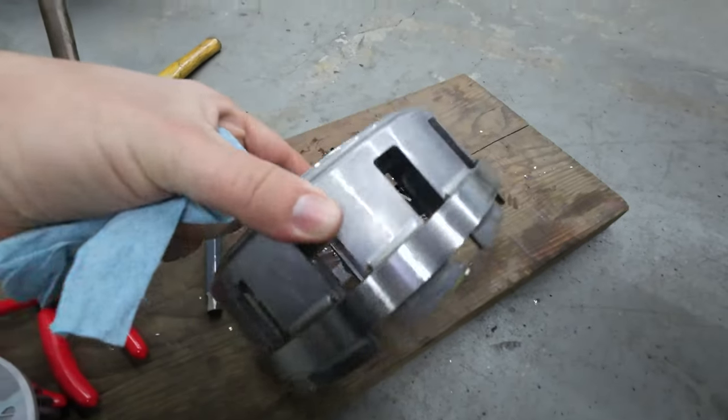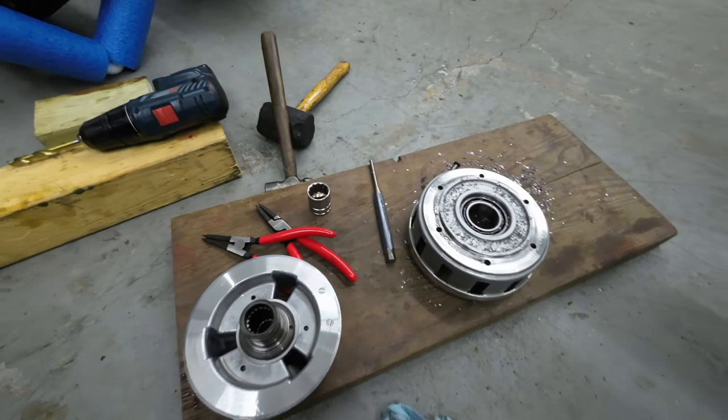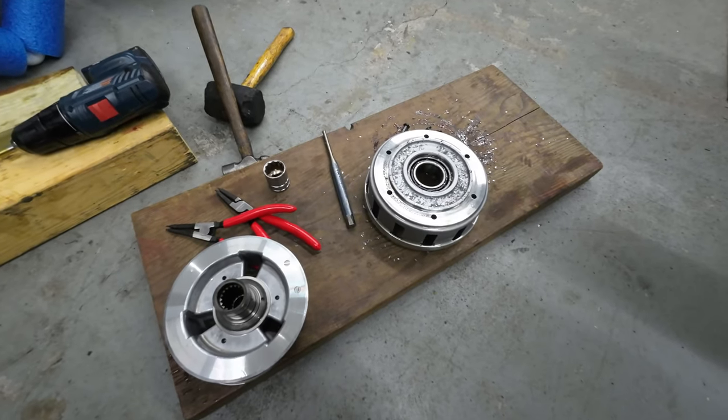Alright guys, there you have it. The stock clutch basket is out, and now it's time to assemble the new Trask.